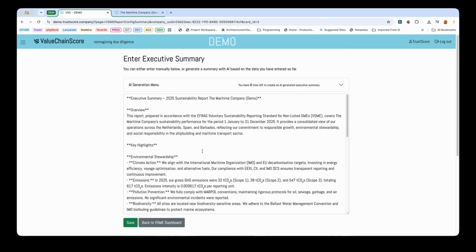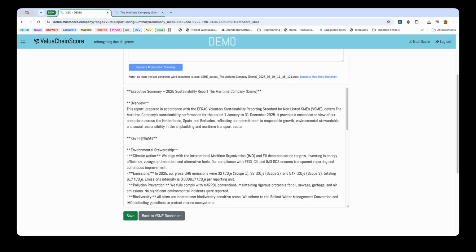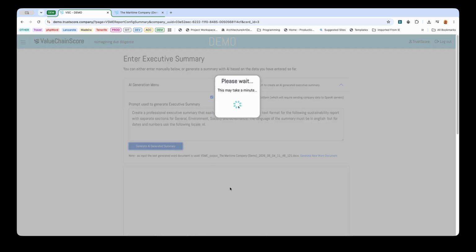Now the executive summary, you can either put that in totally manually yourself, or we can upload the generated Word document to OpenAI and generate an executive summary for you. Of course, we make sure that that data will not be used for training purposes, so we've excluded that in our subscription with OpenAI. You can also adjust the prompt if you want here, and then once that is done, you can say, okay, I agree. You can generate an AI summary, and it will take a little while to generate, approximately 20 or 30 seconds.